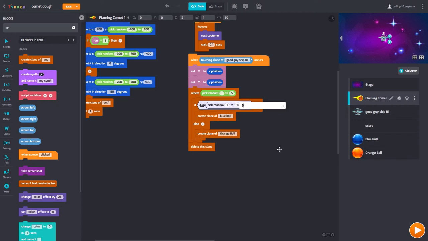So we can't get too fast or too slow. Because if we collect a blue ball, we want to go faster, and orange ball, we want to go slower. And the maximum we can go is 20. So now we have these.